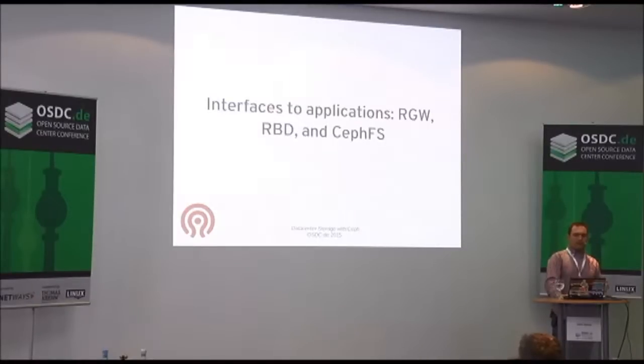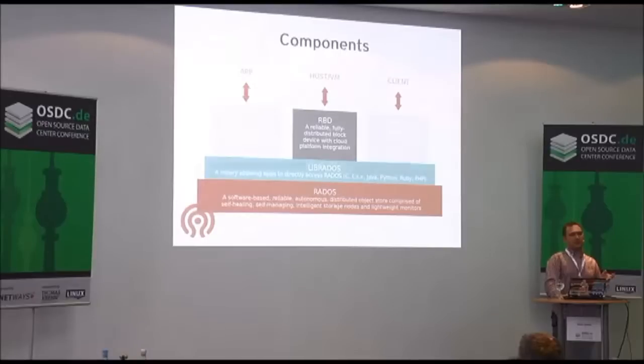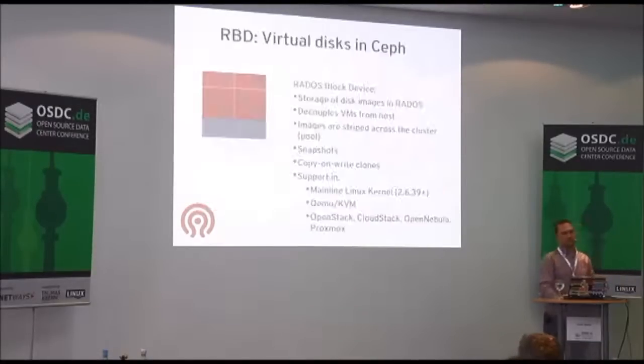So I mentioned the 3 different ways of accessing Ceph. I'll talk about those in a little bit more detail now. RBD, the RADOS block device, gives you a virtual disk. This is essentially a software SAN. We don't generally call it that, but that's where it would fit into the traditional storage landscape. So in RBD, we take these disk images that we expose to clients, which might appear as /dev/rbd, whatever. It looks just like a drive.